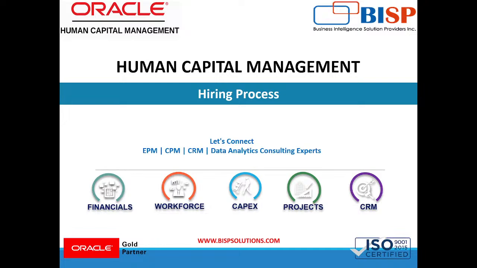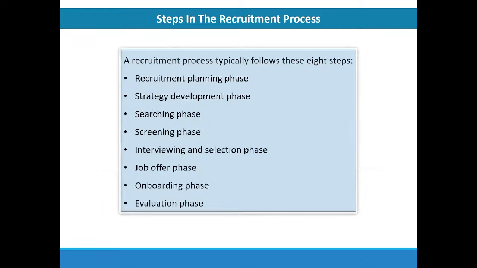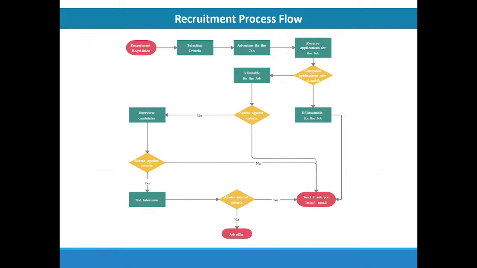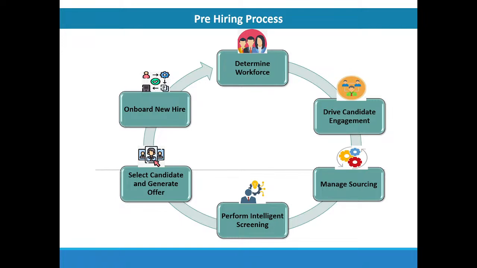So today we are going to discuss the hiring process. In our previous session we talked about what the recruitment process is, the importance of a recruitment process, steps in the recruitment process and recruitment process flow, and the pre-employment screening checklist and the pre-hiring process. In the pre-hiring process you have to determine the workforce and drive candidate engagement, manage sourcing, perform intelligence screening, select candidate and generate offer, onboard new hire.